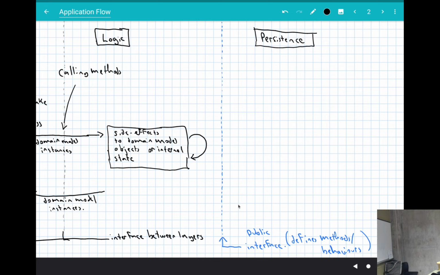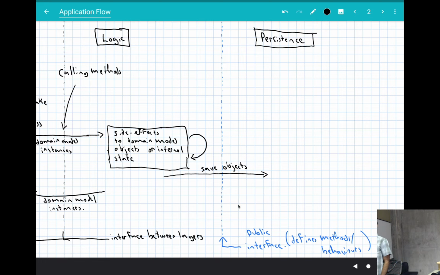As part of the logic layer's responsibility to make changes to itself or to make changes to the domain model instances that have been passed to it, our logic layer is going to have the responsibility of asking the persistence layer to save our objects.